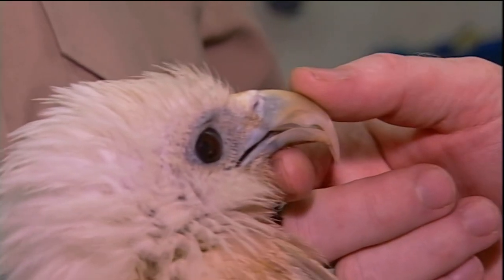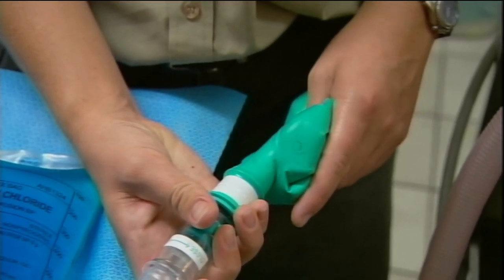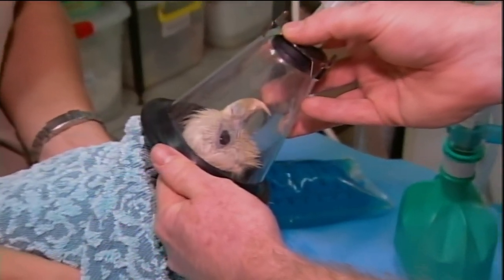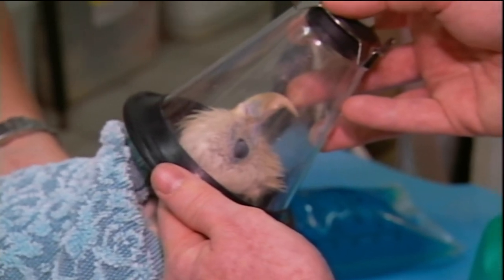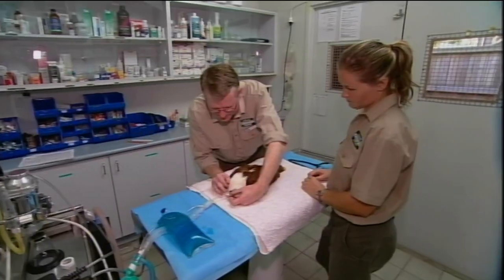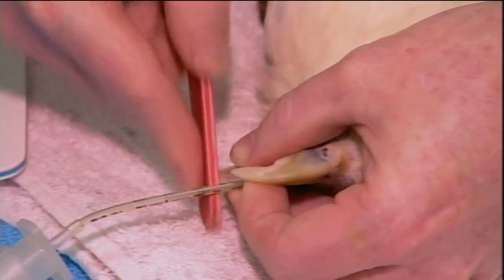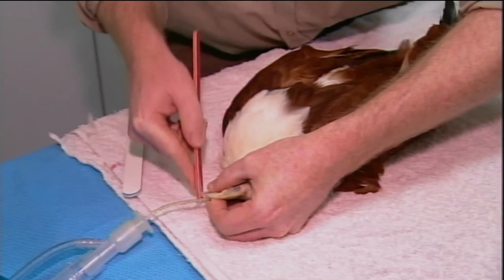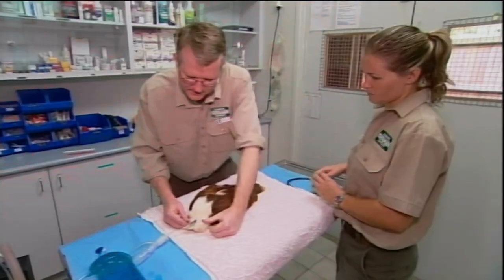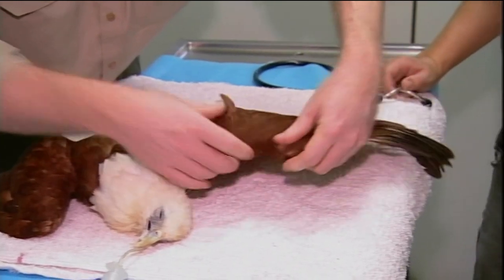You can see this bird's beak is very overgrown — we just need to trim it back a little to help it eat. With birds, the safest way to give an anaesthetic is with gas. It's very quick-acting, so he should be asleep within about 30 seconds. You can see he's just starting to fall asleep — the eyes are getting heavy. The lower beak is the main problem and we need to take about three or four millimetres off it, and just trim the upper beak back a little. Without a good effective beak, a bird of prey will starve.